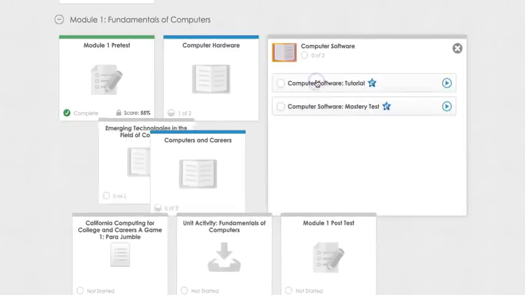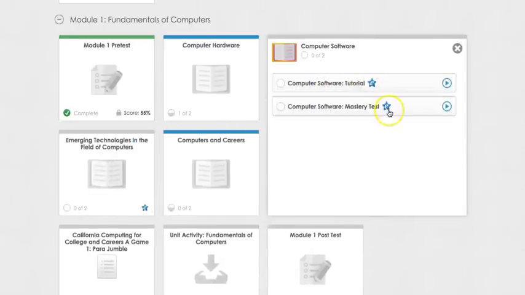So here, if I click on computer software, we'll see these have little E's next to them, and that means that he's exempted. If you want, you can still take those lessons and quizzes, but you don't have to. The E means you've already shown that you know that material.